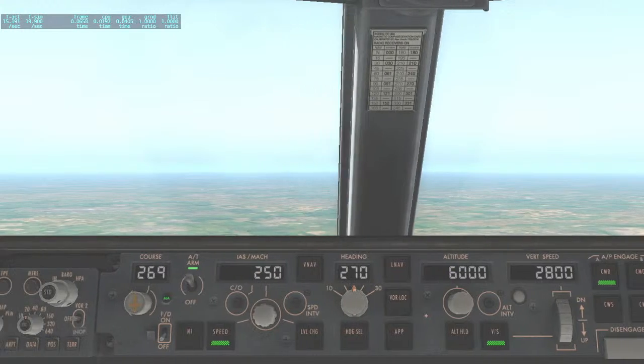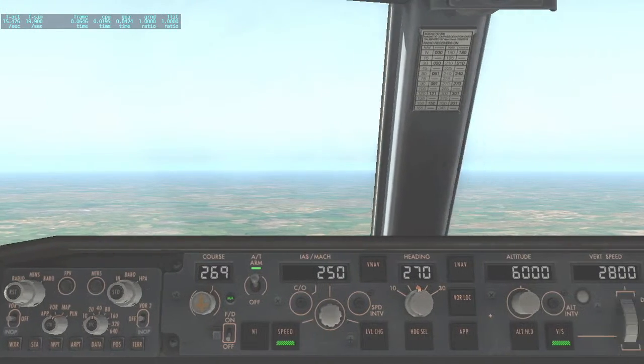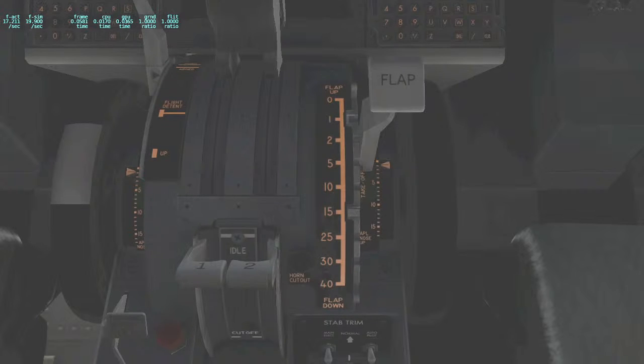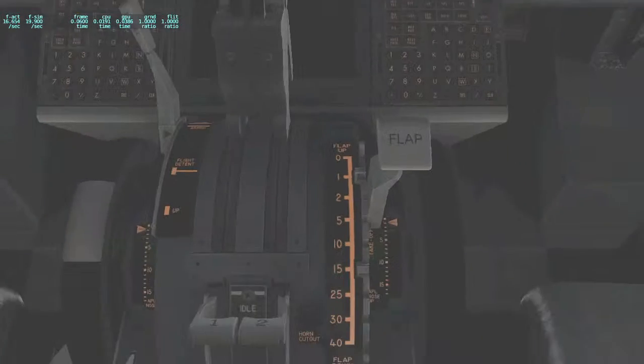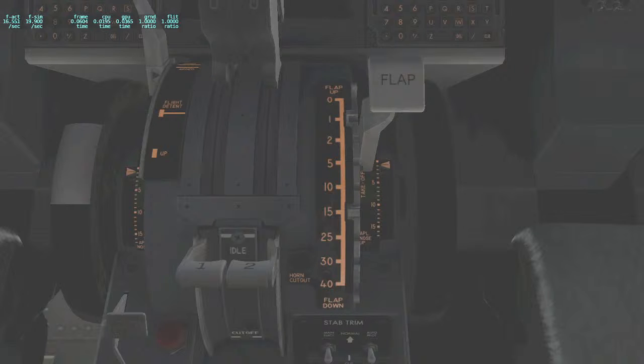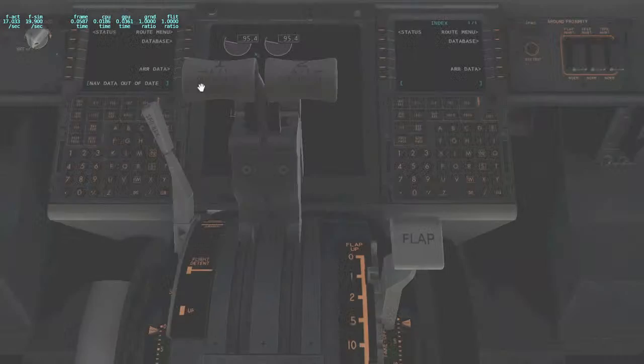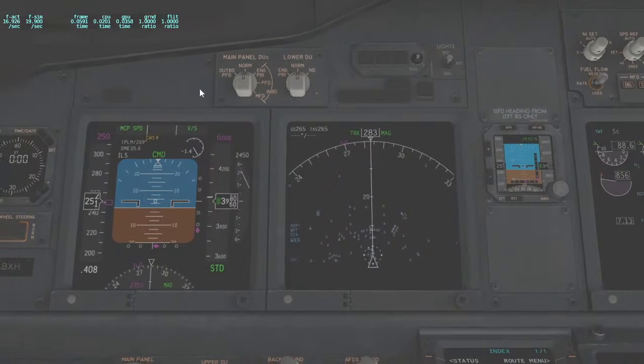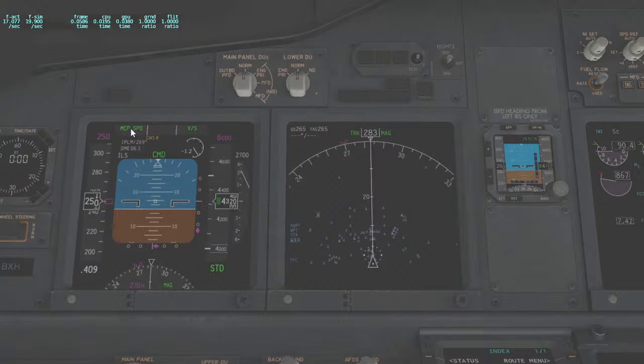Alright, now we just have to wait to reach 10,000 and we can reduce the flaps as the flaps cause drag. Engine needs more power, so as the flaps are reduced, you can see this thrust lever coming back. It means to maintain that speed of 250 we need less power now. You can see we are at 250. The vertical speed is controlled, horizontal speed is controlled, but the direction is not controlled.